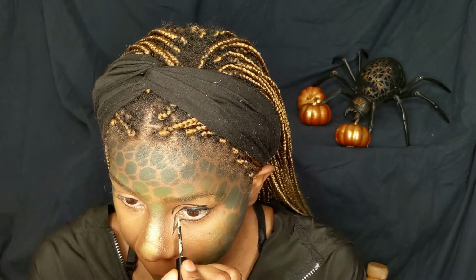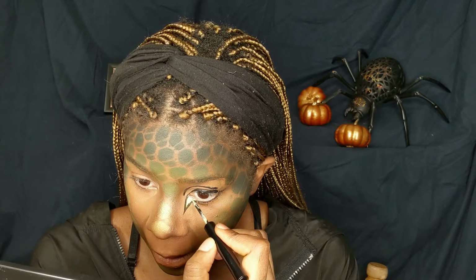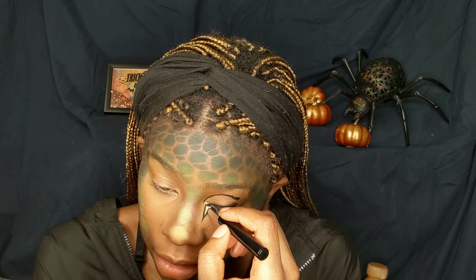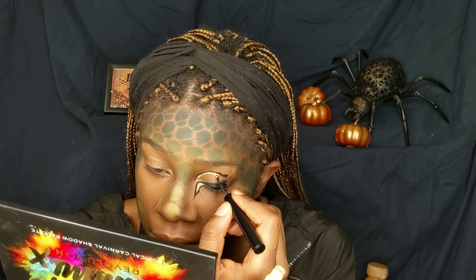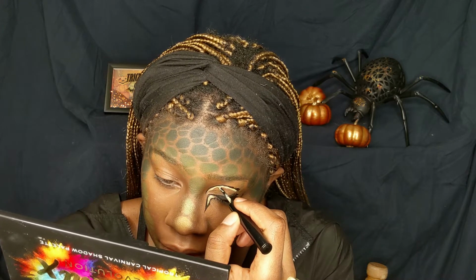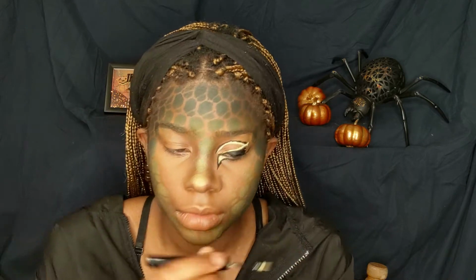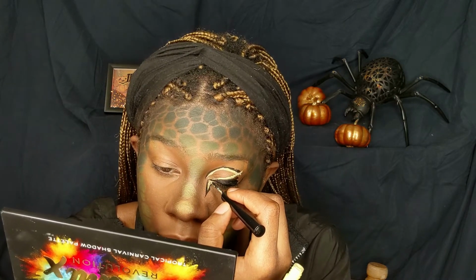So I'm using the NYX Vivid's Bright Eyeliner. And this is just a bright green shade. And I'm going to put that inside the triangle that we drew under my eye. And then I'm also going to place that right under the black that I drew on the top of my crease. And I'm also going to draw a line over the liner that I have right on my eyelid. And don't be afraid to make any mistakes with this, because we can always cover it up later.